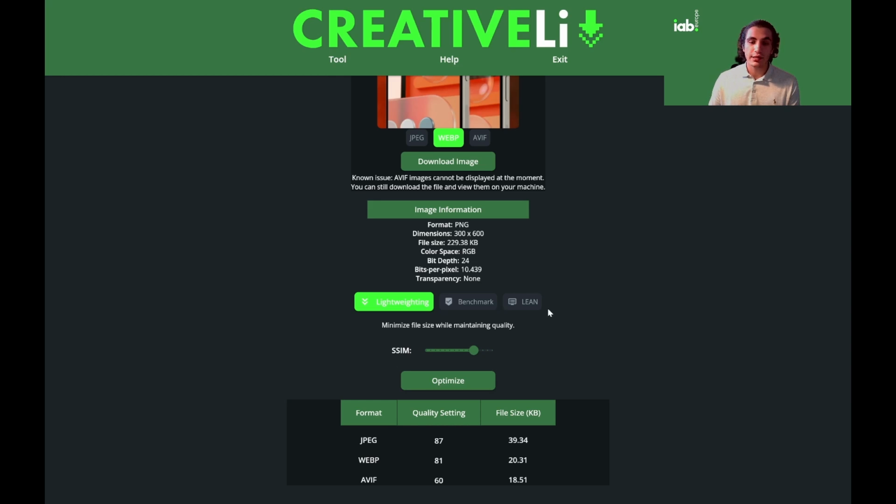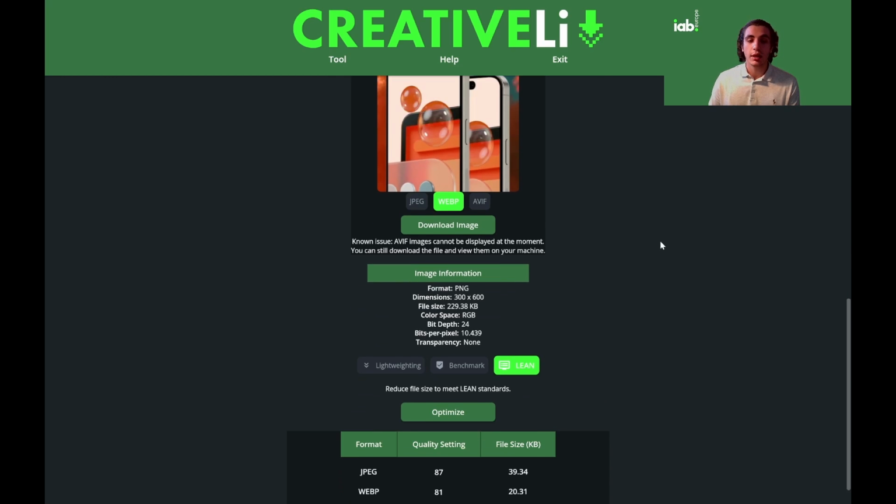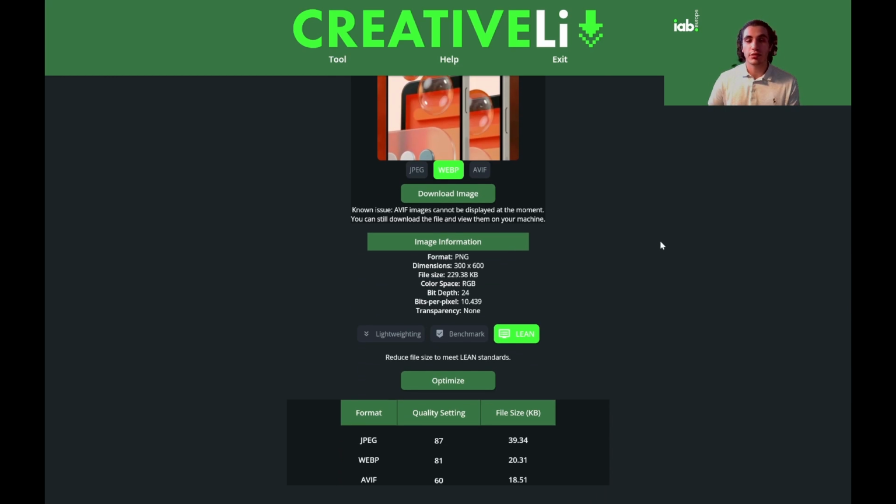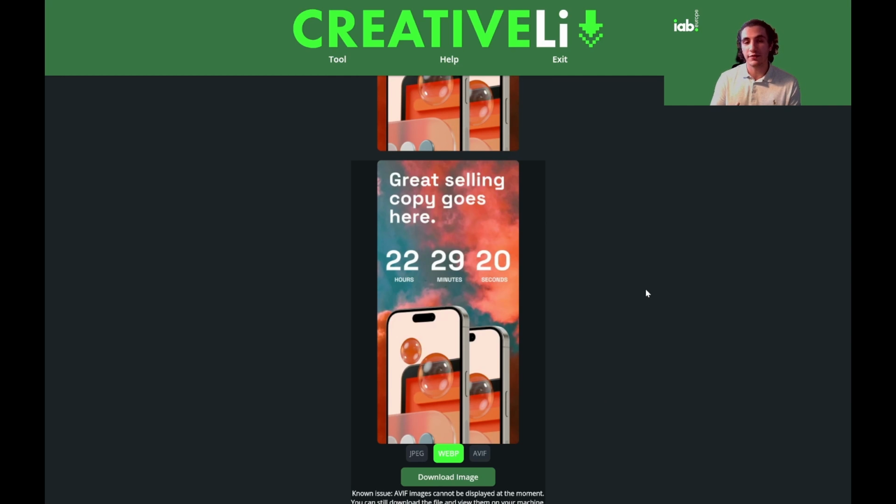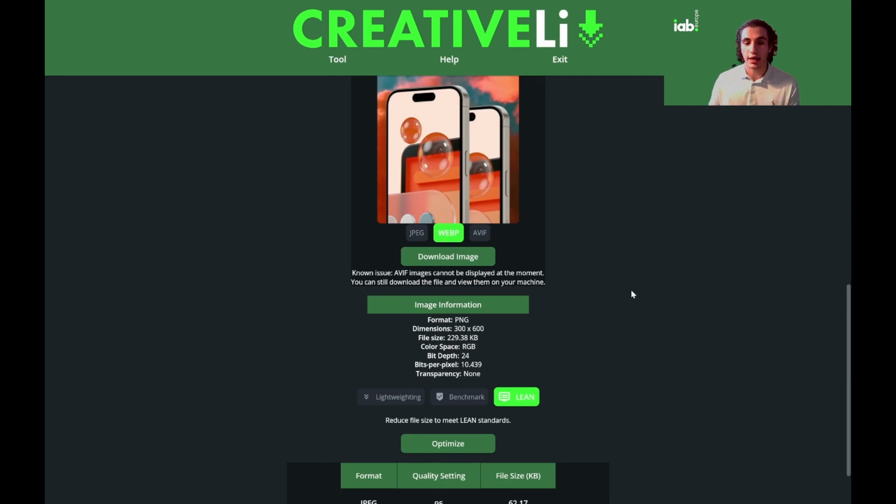And now the last mode is called Lean, and this actually pulls some information from the IAB Lean framework, and in particular, the flexible ad sizing grid. So there you can find file size limits for static image files dependent on the dimensions of the asset. So in this particular case, the backend will now analyze the image, understand what the appropriate threshold is based on the Lean framework, and then deliver the appropriate assets.